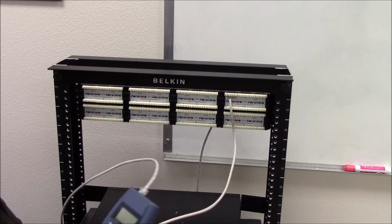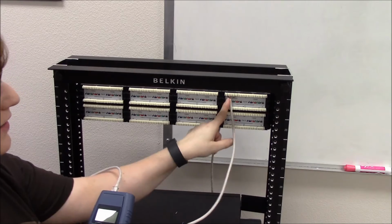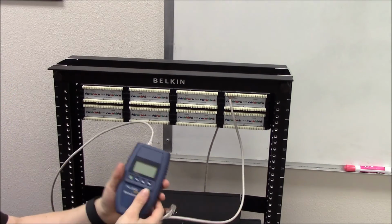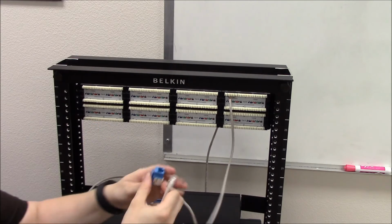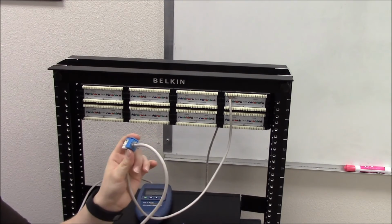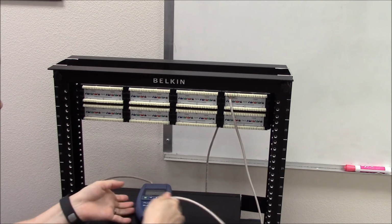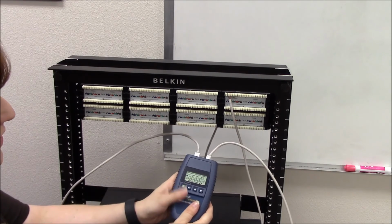To test to make sure this works, I've plugged a known good cable into port 5 that we punched down into. So I've got that plugged into my cable tester. I'm also going to take another known good cable. Remember, everything that we've cabled in this instance is the 568B standard. I'm going to plug one end of that into the keystone, the other end in the cable tester, and turn it on.